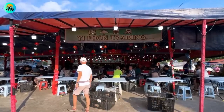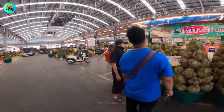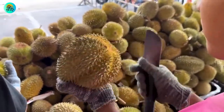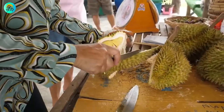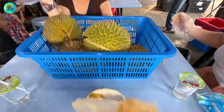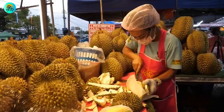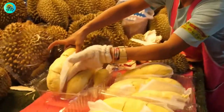On the global market, China is the largest importer, while Thailand remains the top exporter, followed by Malaysia. Among the famous durian varieties, Thailand's Montong is the most popular. Montong's flesh is pale yellow, less fibrous, smooth, and has small seeds, with a sweet flavor and a milder smell compared to other varieties. Besides Montong, varieties like Chani and Kradum are also widely loved.